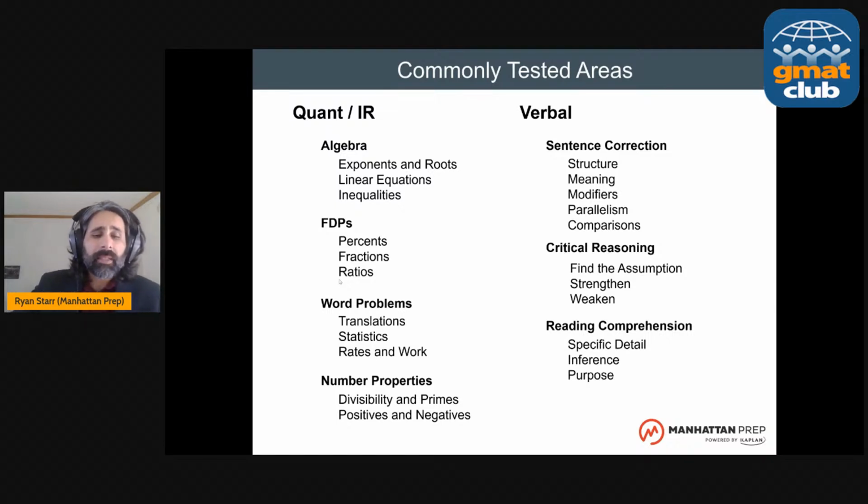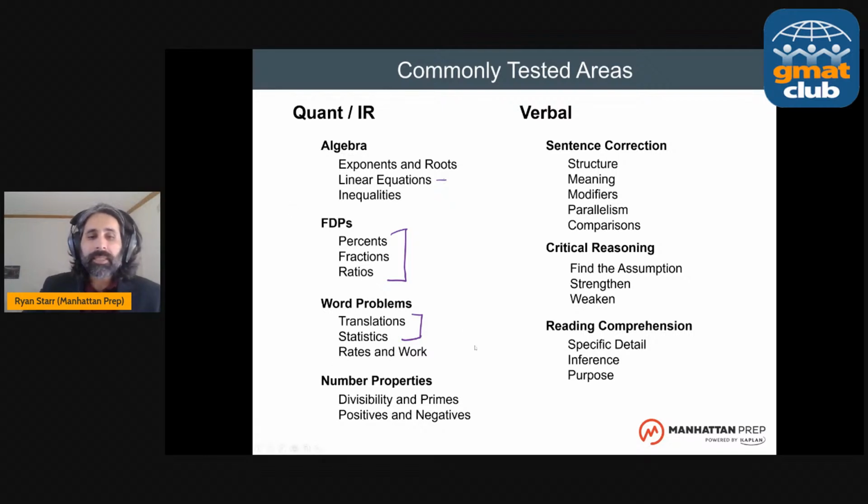Okay. But of all of these things, the most important for both quant and IR will be those 3 right there and these 2 down there, with a bit of a shout out to linear equations. All right. If you're saying, I need to take this test soon, I don't have time to study everything, what are the really, really important things? Percents, fractions, ratios, statistics, and just some comfort with algebraic translations and word problems in general.